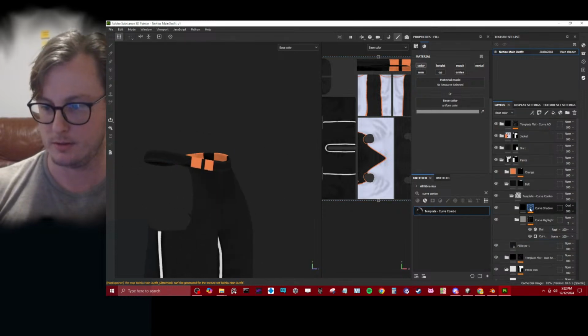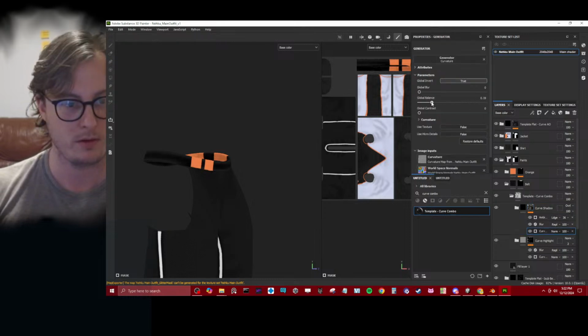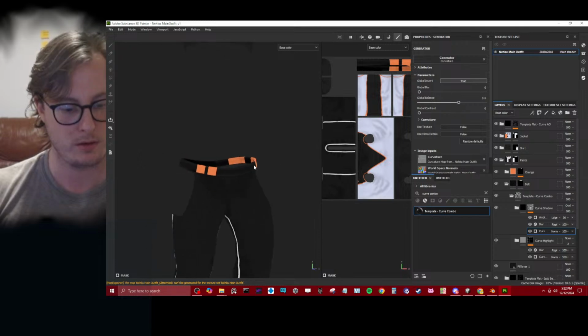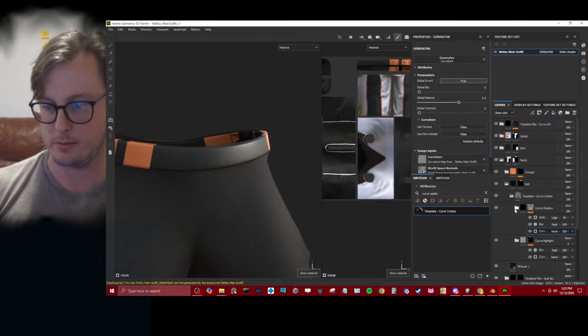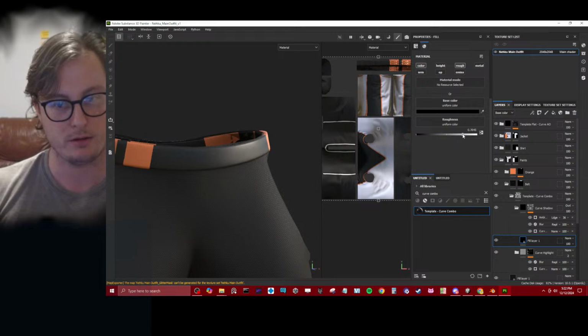Looks good. Just a wee bit of variation. Want some roughness here. Just a little.